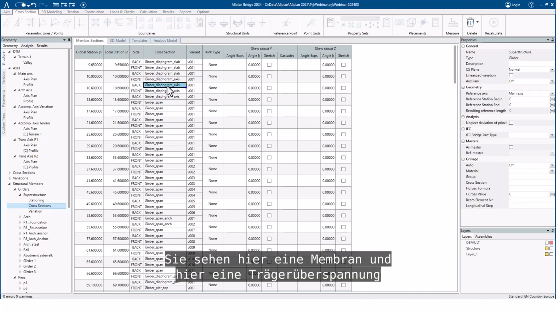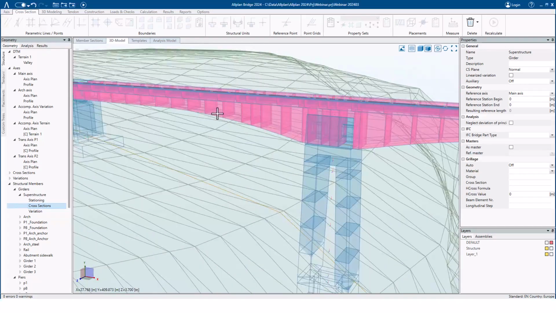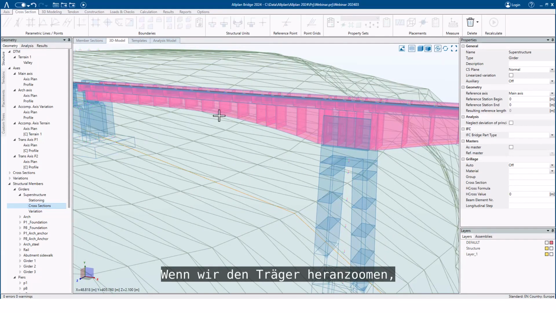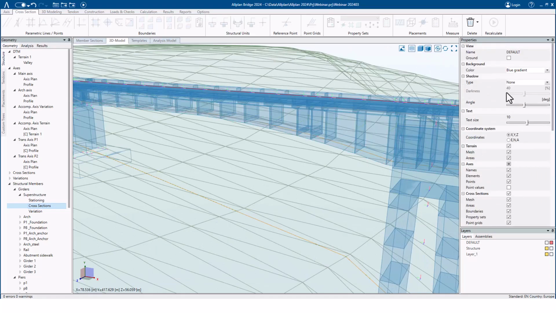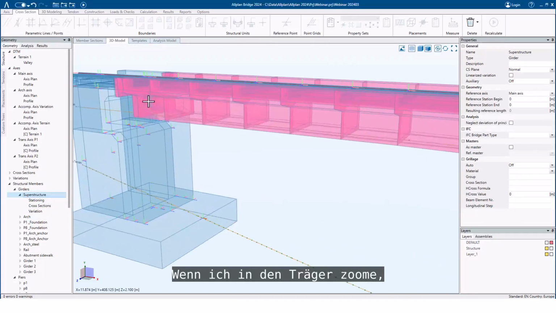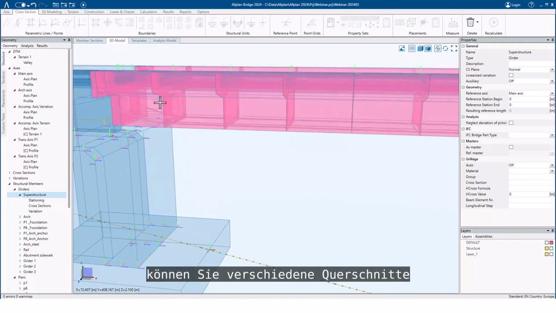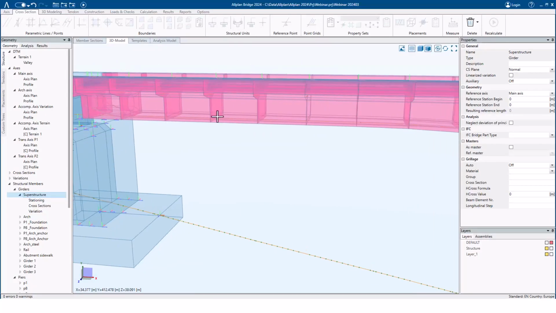And you see a diaphragm here, and girder span here, and even the different anchorage area. When we zoom in the girder, let me close this terrain. When we zoom in the girder, you can see different cross sections in just one girder.